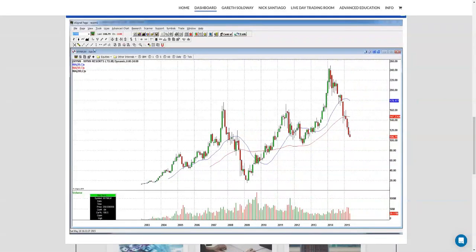All right, so Win, a little tough on this one because the 20 is a little bit different right now. But this is pretty close. Let's take a look here. Yeah, see, its price is a little higher, but you can see it's pretty close. That's a tough one because the 20 moving average is so much higher now. Here it's below 100. Here it's 160. But this one is real close right here. That's pretty close. Hard to do it otherwise with this one.